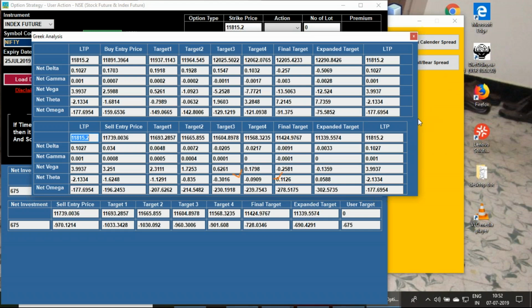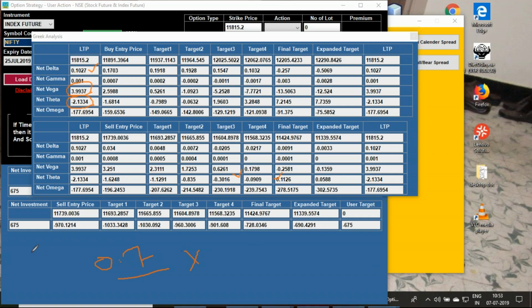I can apply in my strategy? Listen to this very carefully. These facts you won't get in any book. A delta above 0.7 makes the strategy unstable. You may get a huge profit, you may get zero profit, there can be a huge loss also. Delta of above 0.7 should not be used.